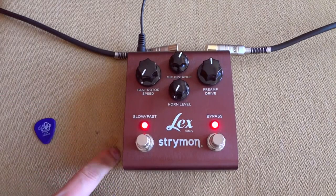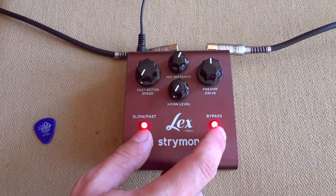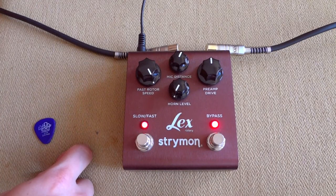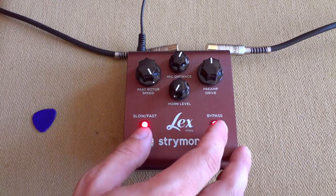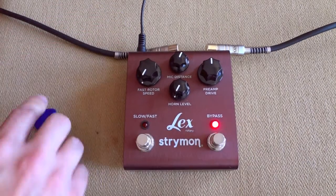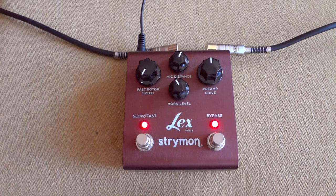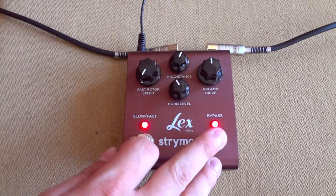So now when I go to the slow setting it will be as slow as the slow setting can be. And if I press down both of these again and turn it up to maximum, it will be as fast as the slow setting can be — so now we actually have a pretty fast slow setting. It's extremely slow at minimum, barely audible. But of course it's a big difference if you compare to bypassing the pedal. It gives life to the sound in some unexplainable way.